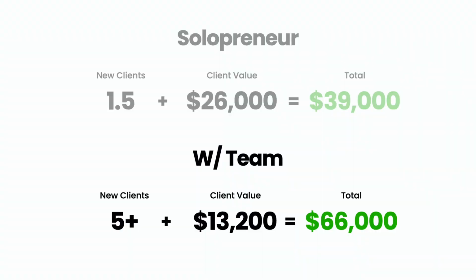So now let's say that I have a team that can do all the fulfillment. I could potentially have an endless limit of new clients that I could bring on as long as I have a team to fulfill that. But my team currently, the way that it stands, I could probably bring on an average of 5 new clients a month, and we'd be able to stay on top of that. That means 5 new web design and development projects with an SEO campaign. And so by bringing on 5 new clients per month, my revenue is going to be significantly higher, because even though my take home is less, we can do a lot more work.